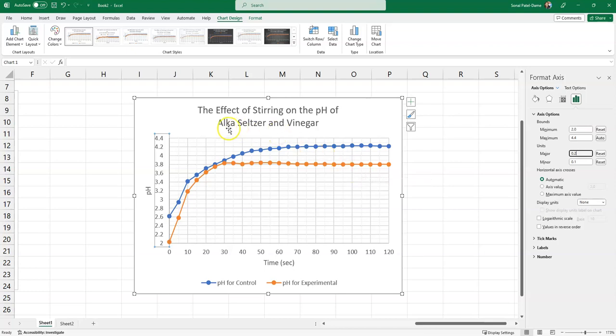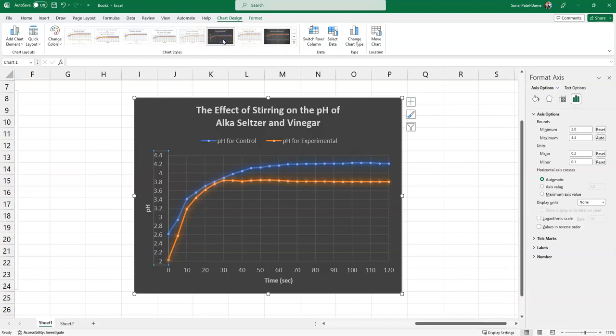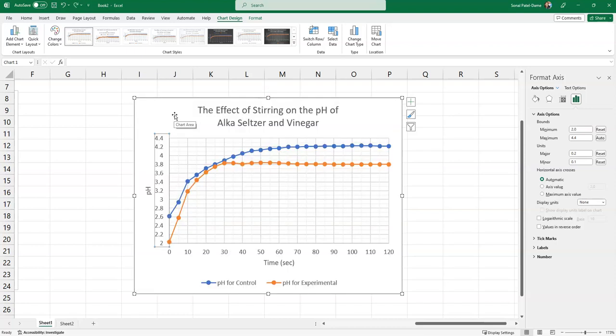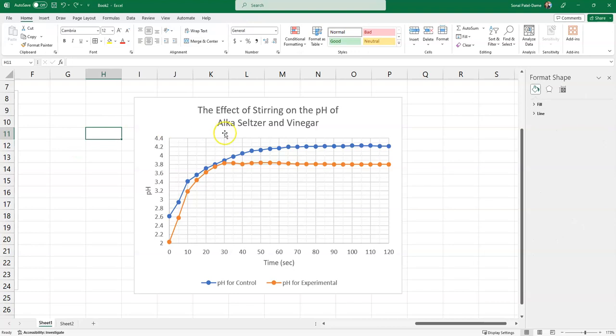All right, one thing I want to caution you on: I know a lot of folks like to change the chart design to be like this. Sure, that looks great if you're looking at it on a screen, but if this needs to get printed out, this is not going to look good. It's also going to waste a lot of toner. Don't forget, you can hit Control Z to undo any of that sort of stuff that you play around with.